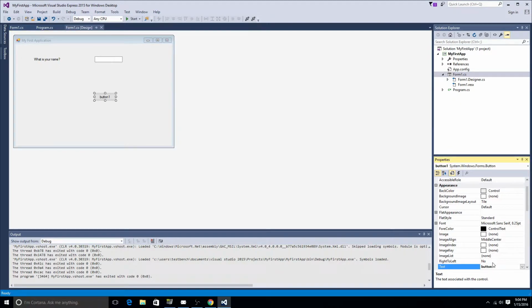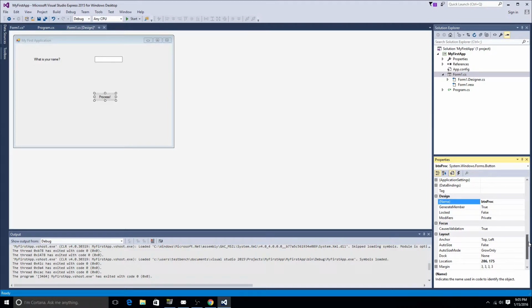And let's go down here and change the text on this to process. We'll just make it something silly. So go down here, we want to make sure we name our button appropriately. So we'll do btn proc just to keep it nice and short. You also want to, without hindering the actual intuitiveness, without making these names not make any sense, abbreviate as much as possible, because the less characters you put in your variable names, the shorter you can keep the names of things, the better for you in the long run.